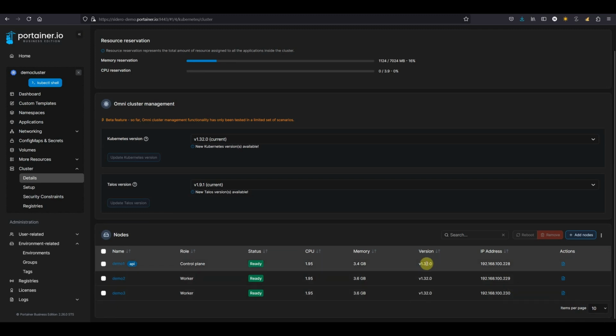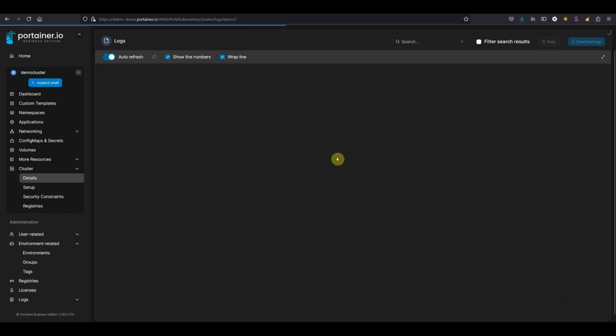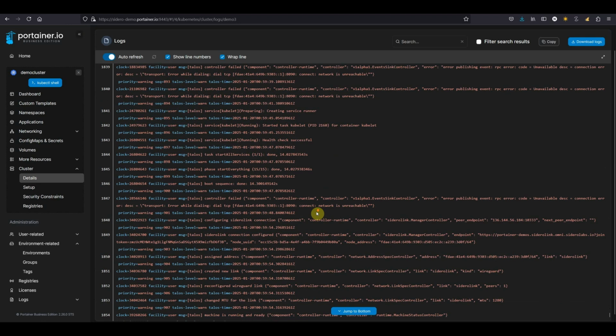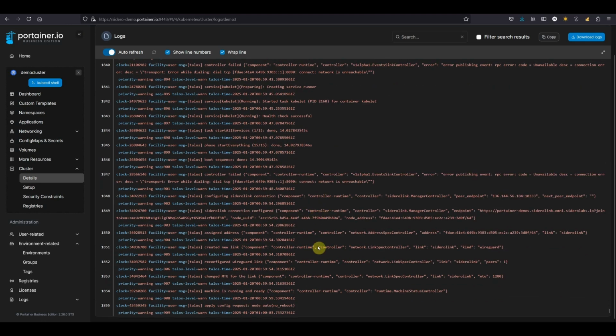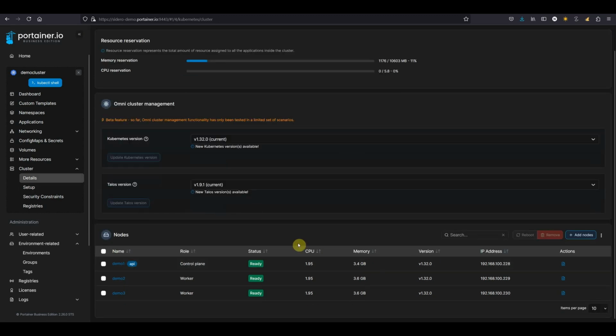They're all running version 1.9.1 here, and if we want, we can actually click on this little button here to get the machine logs. This is actually the same as if you got the console logs, as if you're connected via SSH, so we can see the logs of the machine if we needed to, but we're all good.